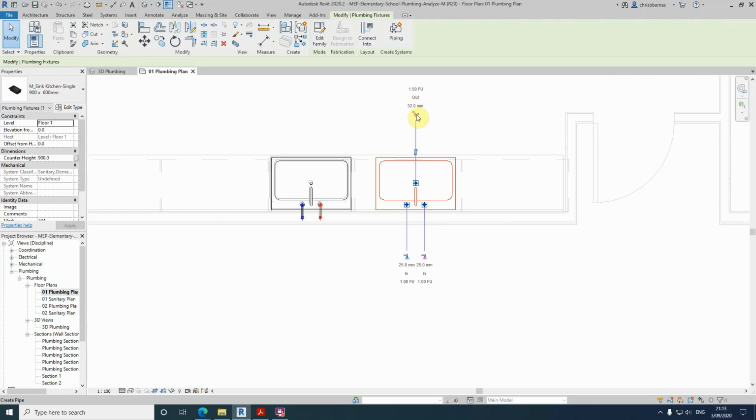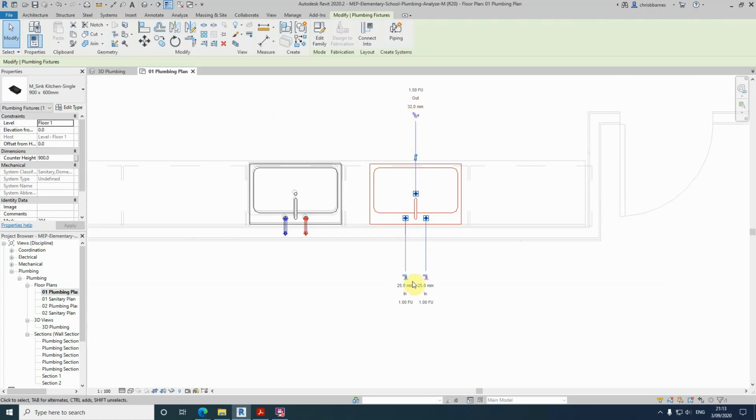This is the out sanitary drainage, this is the in cold, and this is the in hot. The process of adding standard, flex or placeholder pipes is essentially the same.